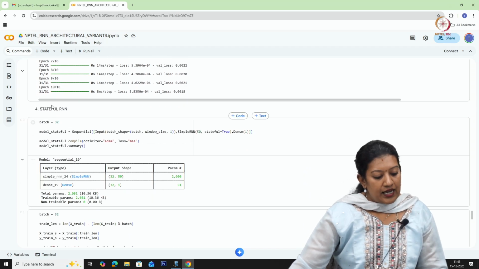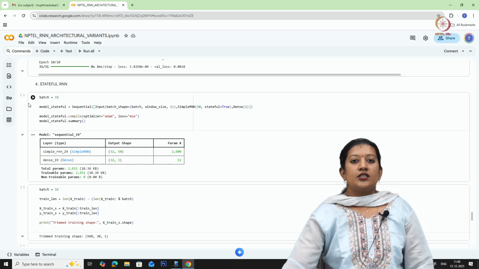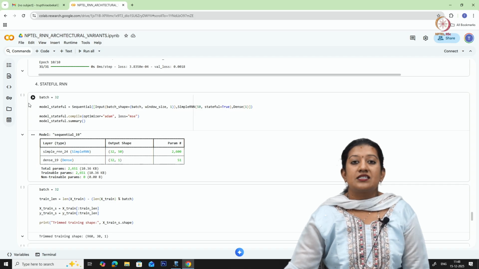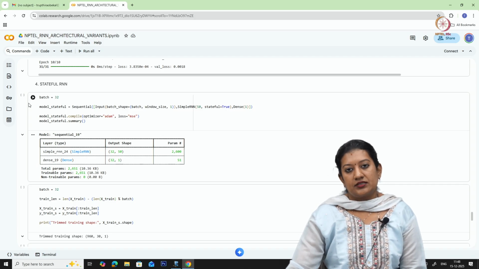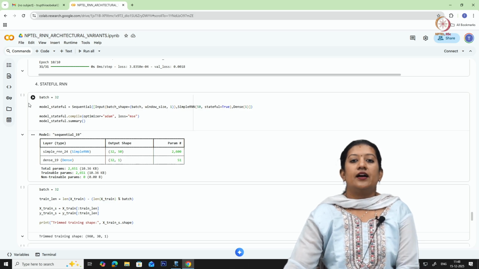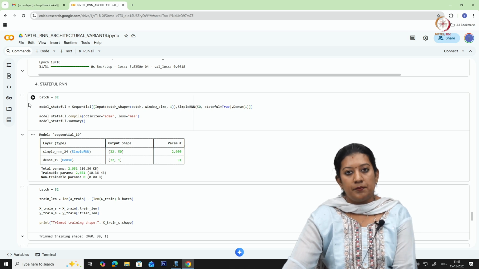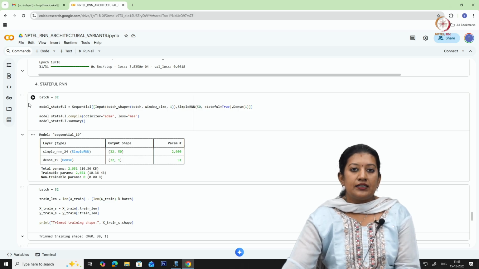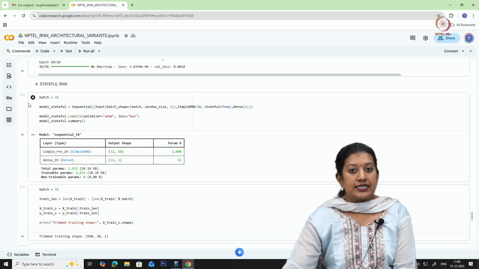Now coming to the last type, that is the stateful RNN. The importance of the stateful RNN is that it is different from the normal or simple RNNs, the three variants that we have discussed earlier. In the normal RNN, no hidden state information passes between the batches; automatically the hidden state has been reset.